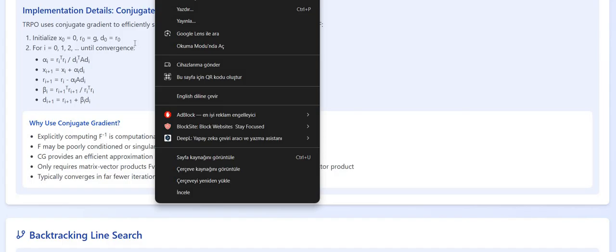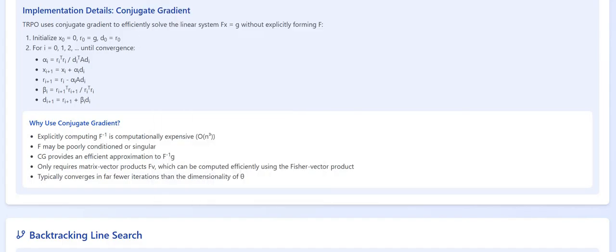And conjugate gradient is here. The idea is, instead of directly inverting the Fisher information matrix, we solve the linear system using an iterative approach.